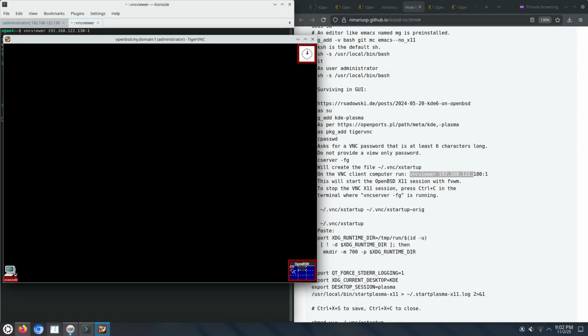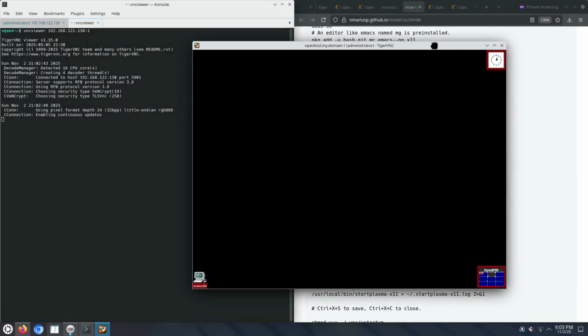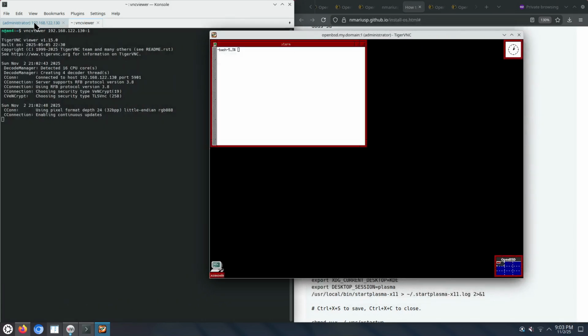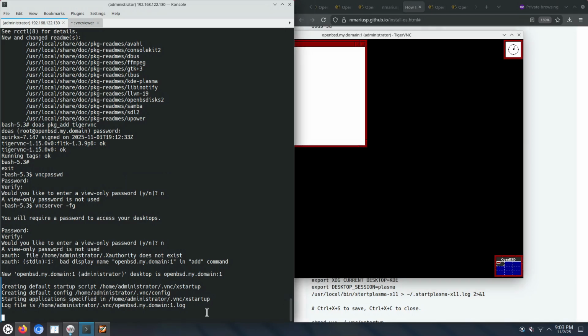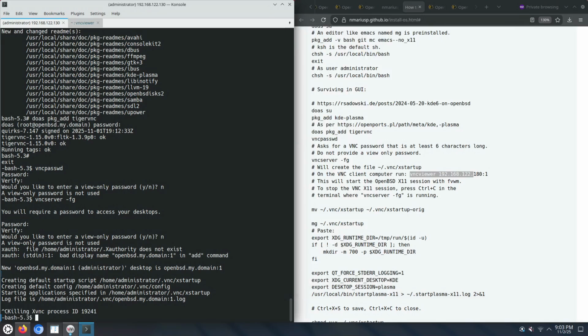We have the FVWM. Let's see how this session dies when we kill the X server with Ctrl C, because it was foregrounded.